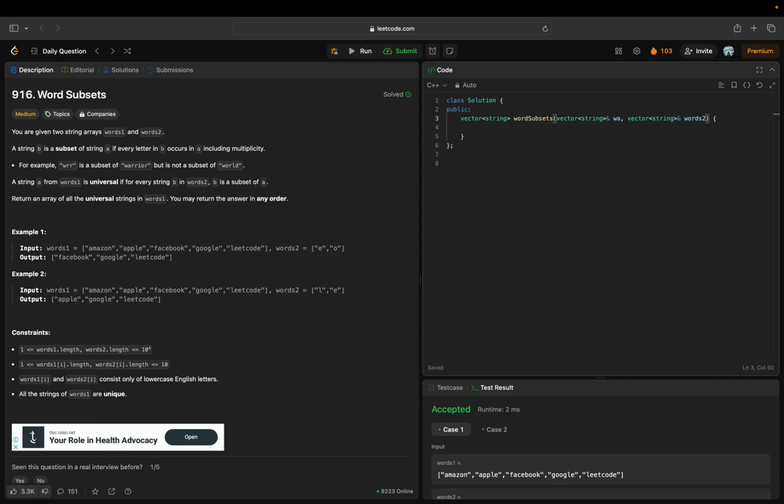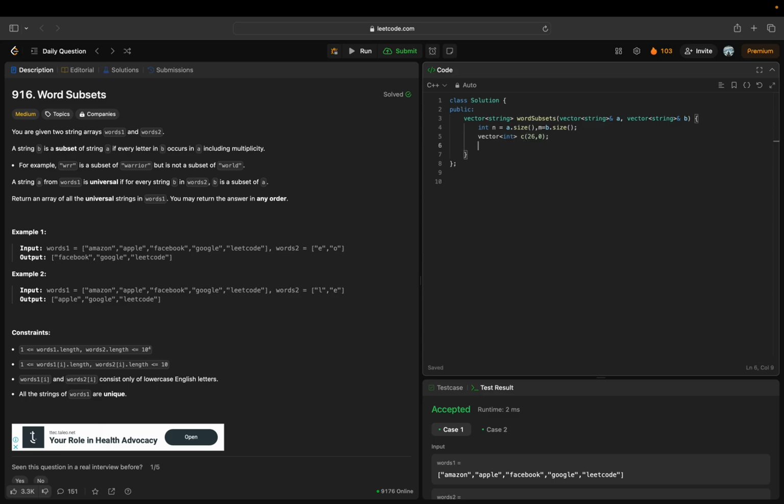So for my convenience, let's make it B. Let's start with B dot size, and let's declare a vector int C of size 26, initially all 0, because the maximum number of characters in the English alphabet is 26.